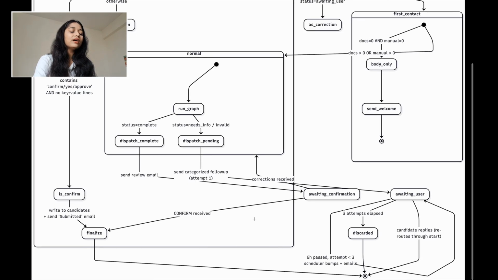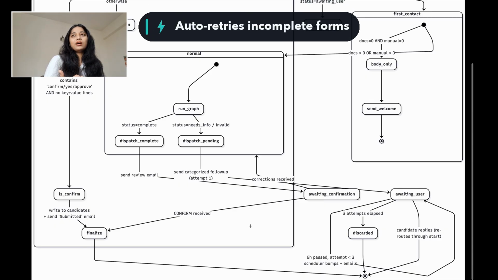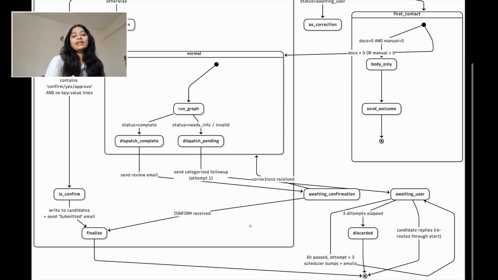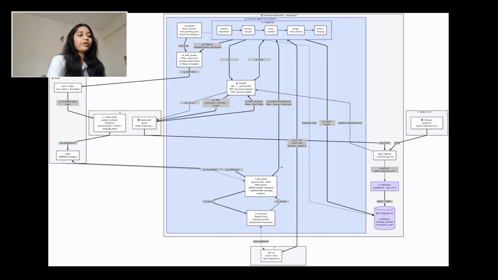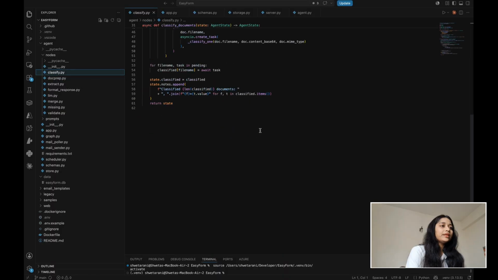And the last task is a scheduler, which runs every 30 minutes. Every 30 minutes, the agent will scan all the pending requests from the database and also check whether the retry interval has passed or not. Then it will make attempt 1 or 2, and if all the attempts are exhausted, then we will discard the information for that particular user. It's like, after 3 attempts have elapsed and a gap of 6 hours has passed, we will discard the information. So this is the email process architecture.